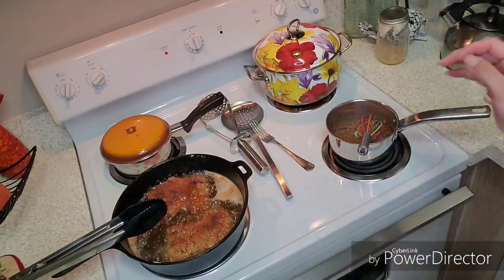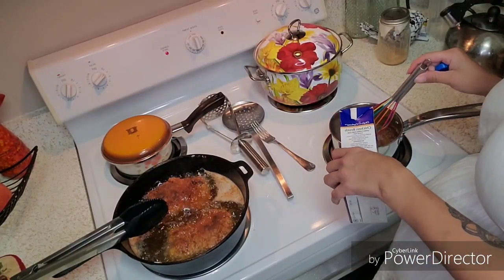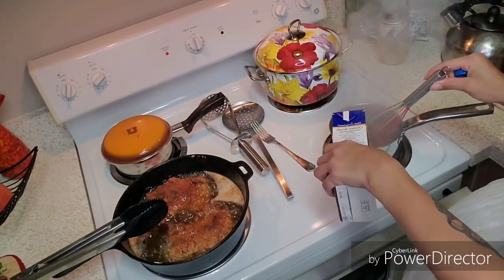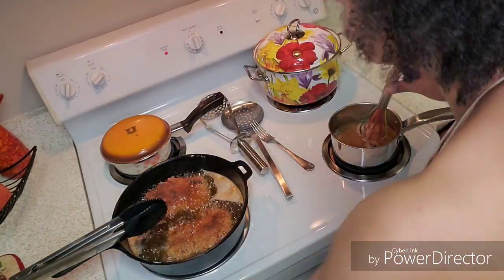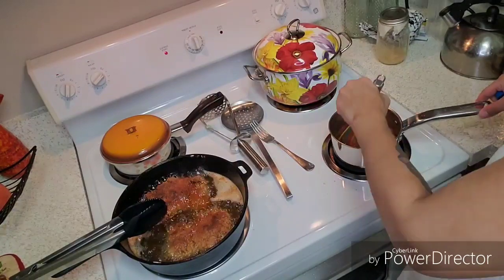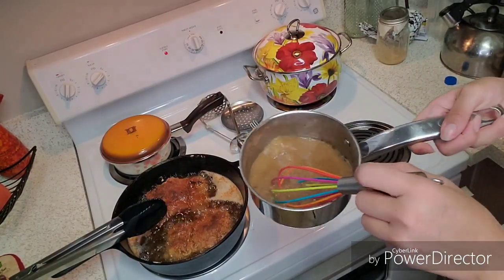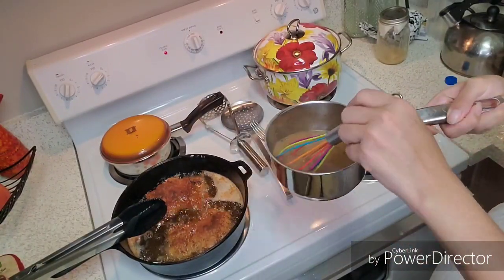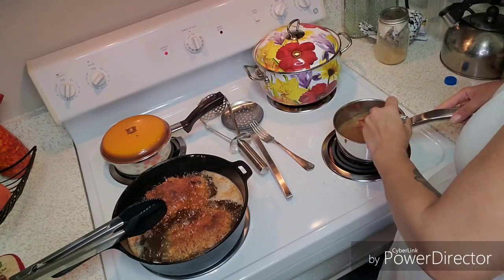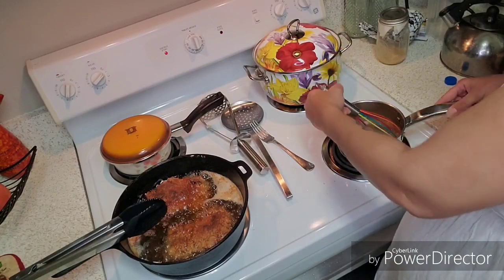We can pour our chicken broth right in there. 2 cups of chicken broth. Give that a good stir. See the color on that? That's a good color brown for what I want for my gravy to go on top of my potatoes, my mashed potatoes, creamy garlic potatoes, that is.